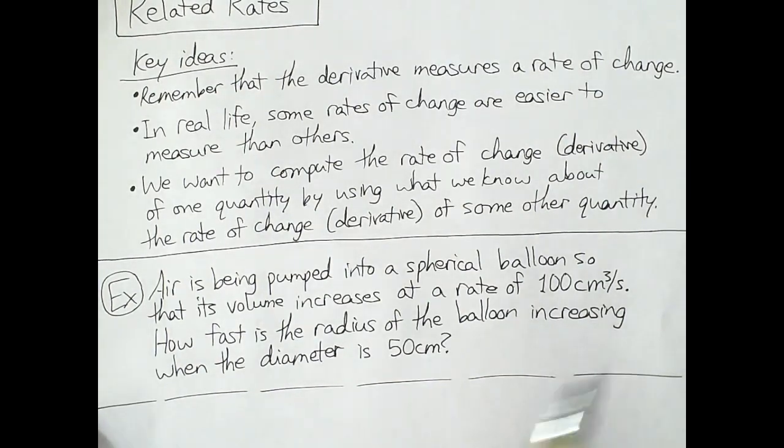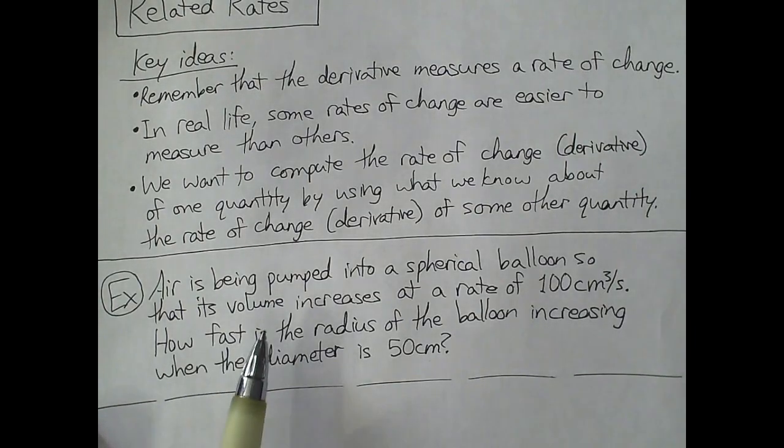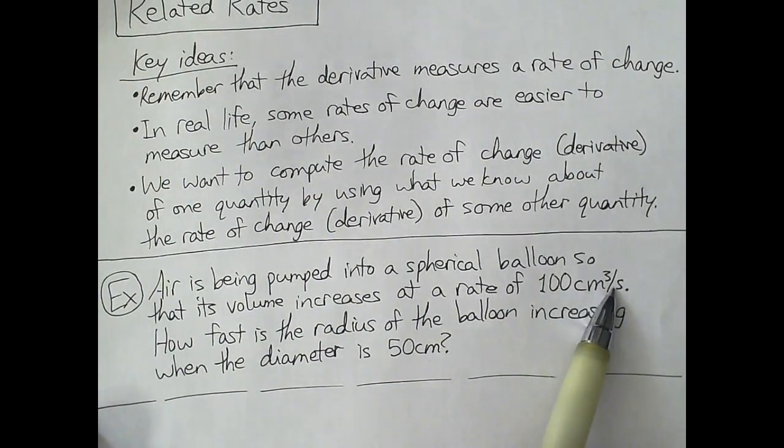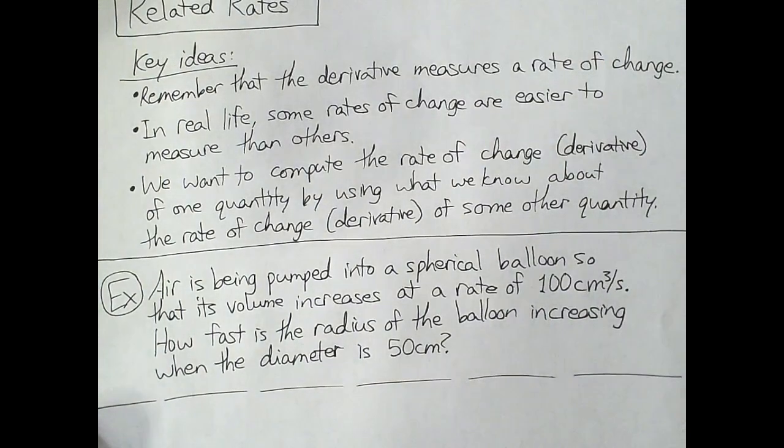You want to look at maybe the units that are in the problem. I see centimeters and centimeters, okay, and we're talking about rates of change, so this was cubic centimeters per second, so that tells me the unit of time that we're using. All right, let's get started on solving this, but I'm going to break it down into a few steps.